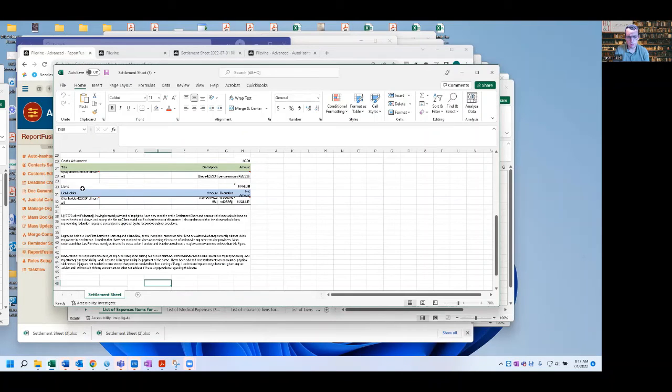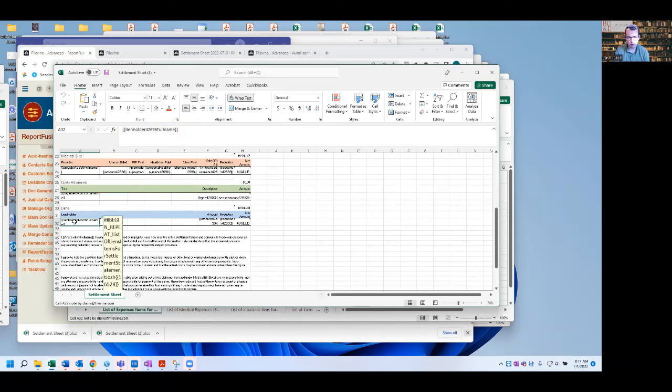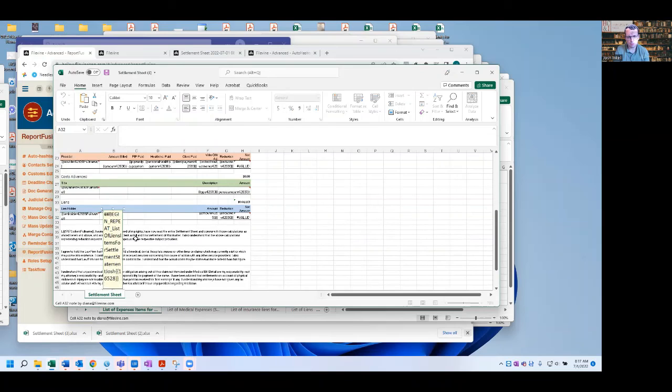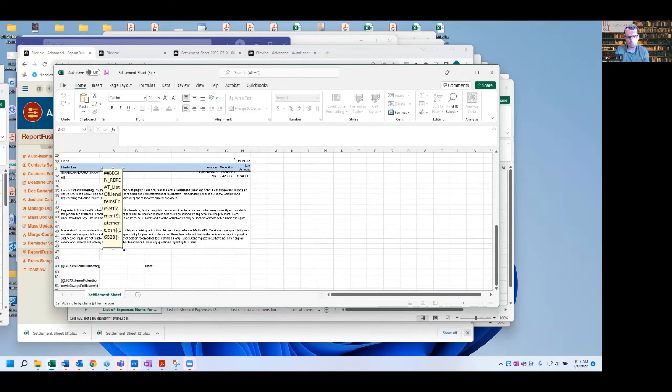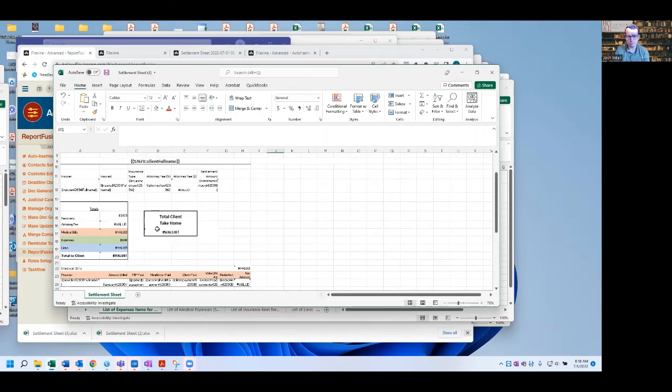So you'll see here is the name of the report. That's the name of the report, and then the full name. You'll see the repeating here. Let me make this more viewable. Begin repeat: this is the report name and the report number. And then if you need to pull just one specific field, you can do that here. You can take the example: it's a report number, double colon, client full name.